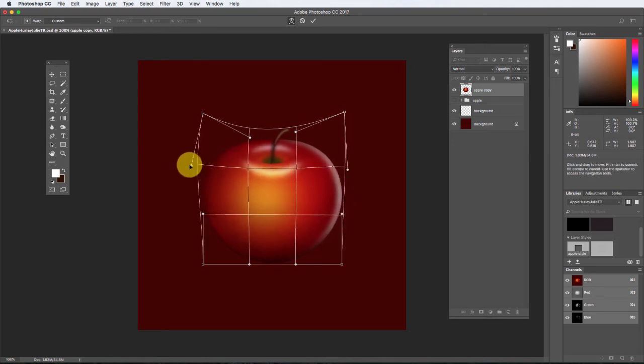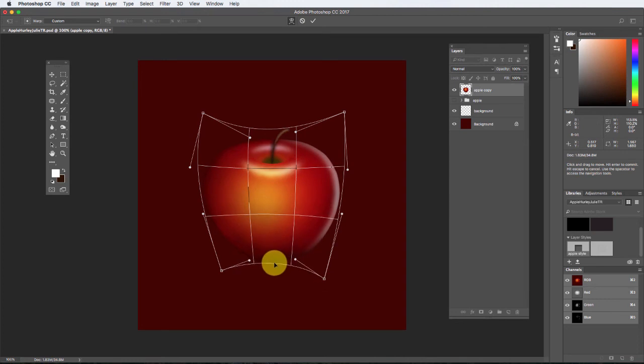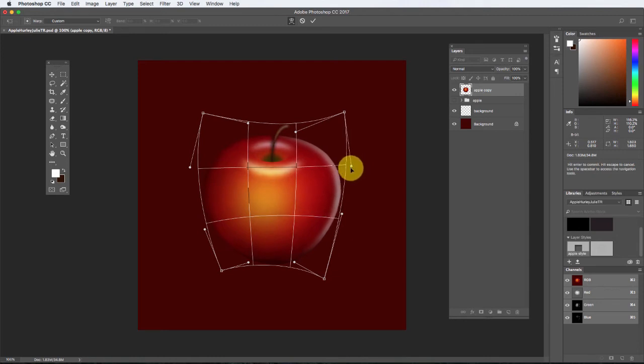Tweak it, make it your own, have a little fun with it. There's a little imperfection you can add. If you want one side to be larger than the other, so it's slightly oblong, have your own fun with it.